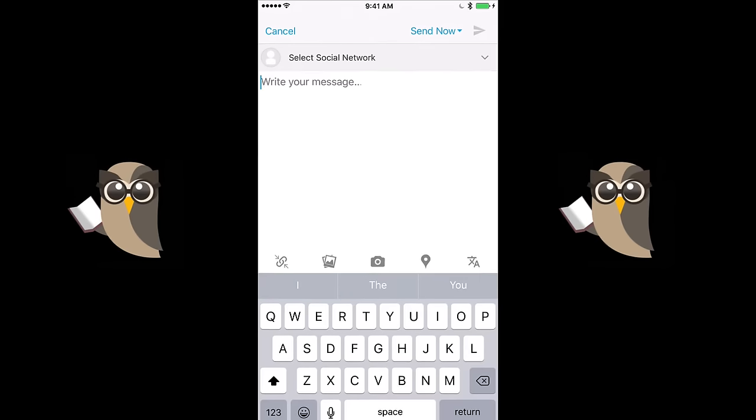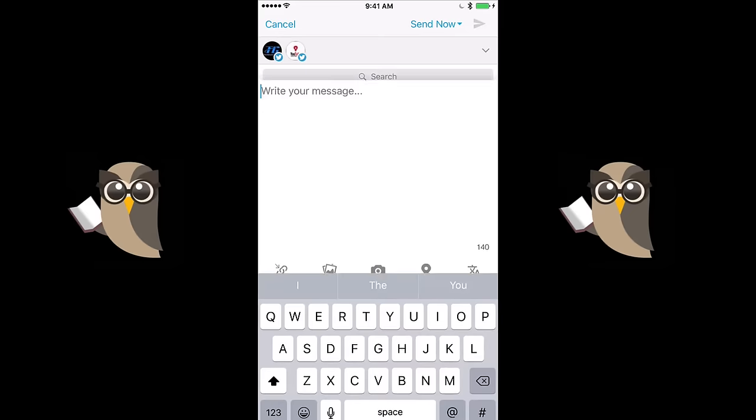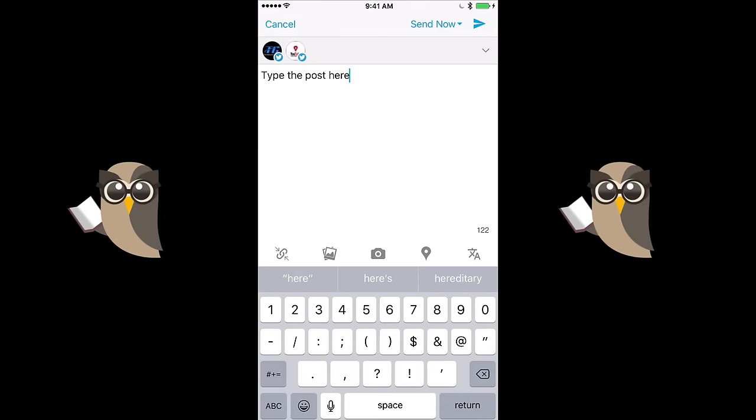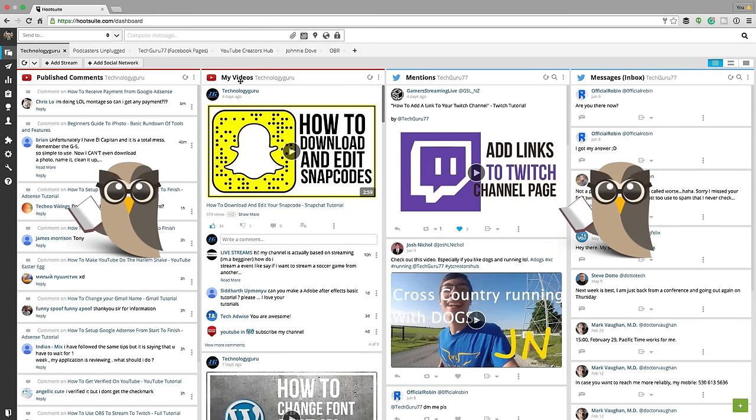And then we can actually compose a message by clicking on the pencil icon and then clicking the drop down menu there, selecting which social networks we want to post from, and then type up that message. And then whenever we're ready, just go and press done, and that will send that post now. Or we can even auto schedule it or add a custom time like we would with the desktop application here directly from the mobile application. So it's just another great feature that Hootsuite allows you to have a mobile application to do it all on the go if you want to, but primarily you're going to be using this here or the mobile application as just a monitoring system as far as what is being scheduled and to make sure things are being posted correctly and everything looks good. So that's a little look at the Hootsuite mobile application.